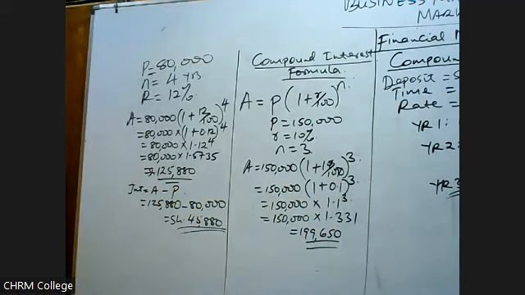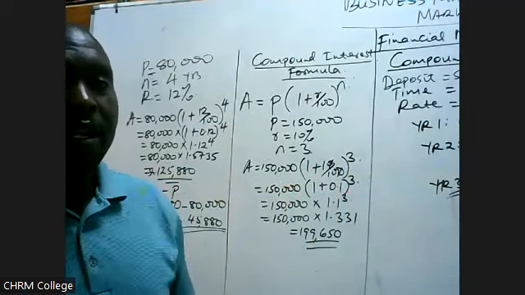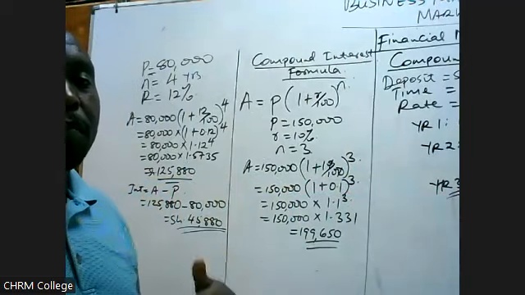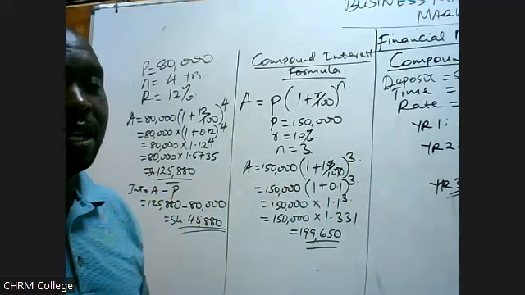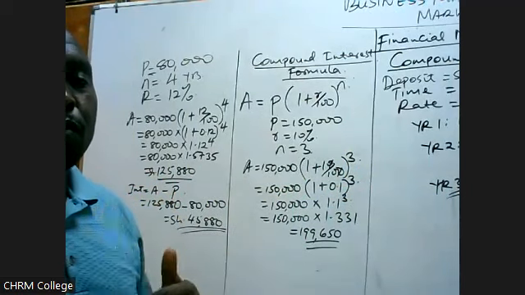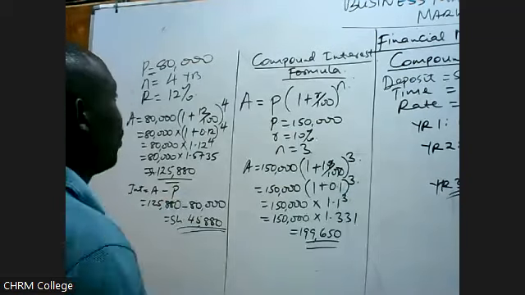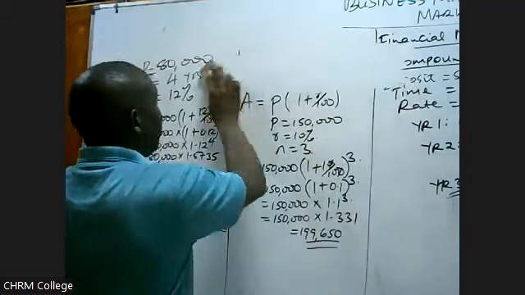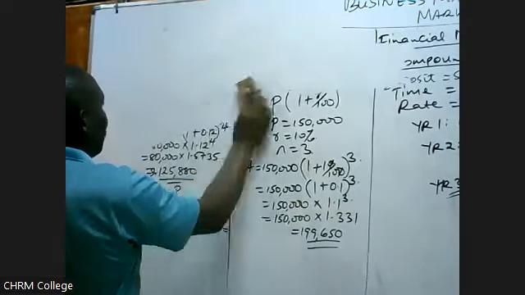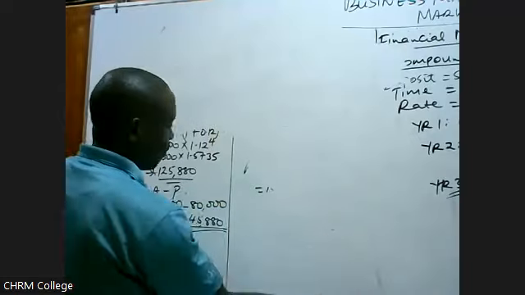That is it about the compound. So with compound interest, the interest per annum is not constant. It keeps increasing because the principal amount also keeps increasing, since the interest for the previous years is added to get the principal to be used in the subsequent years. Having said that, I want us to look at the last area on this financial mathematics, which is called the intra-year compounding.